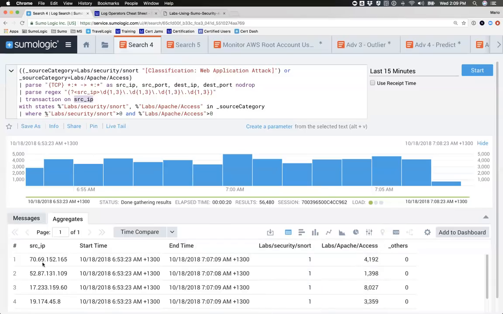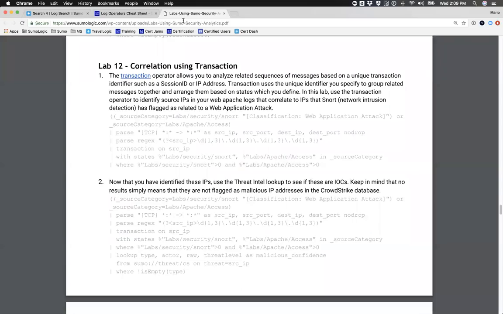So this IP address here, 70.69.152.165, showed up in my Apache Access data 4,000 times. It only showed up in security snort once, but that was enough to be able to say, okay, here's an IP address that it's showing up on both of them. It's not saying that something is wrong, but I might want to keep an eye on that kind of stuff as well.